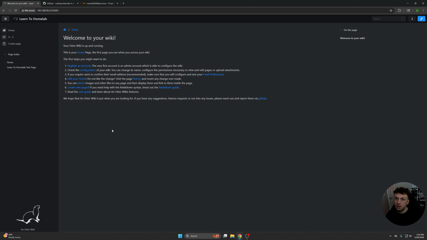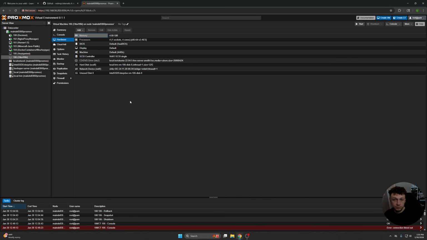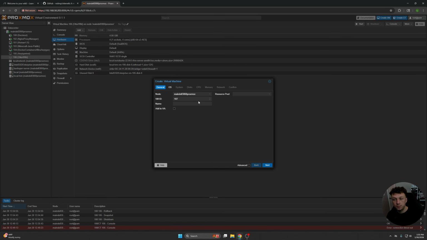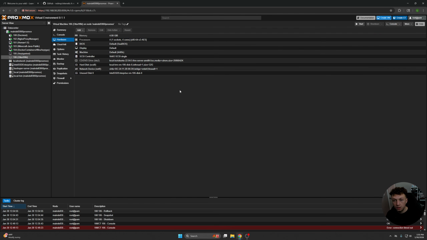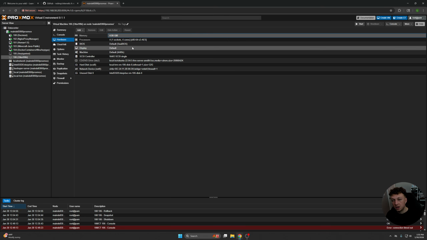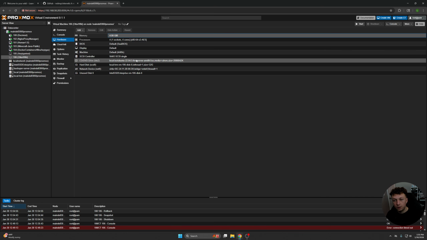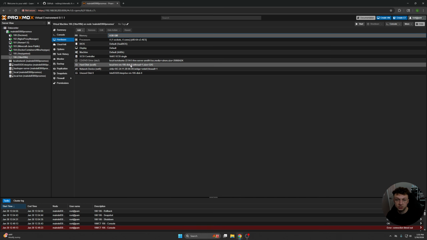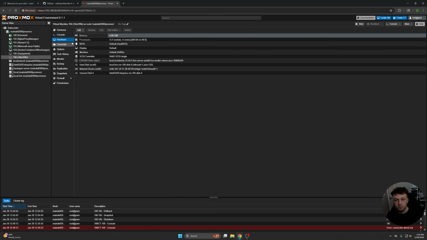Let's go ahead and look at how to install this on your own virtual machine right now. So whatever your preferred platform is, ours is Proxmox. You can just go ahead and click create a VM and follow this GUI. But essentially what we have is 4 gigs of RAM, 4 CPU sockets, everything else is left default. We're going to use Ubuntu 22 server, and the rest can stay the same. You can choose where you would like it to be stored, essentially. That's completely up to you.